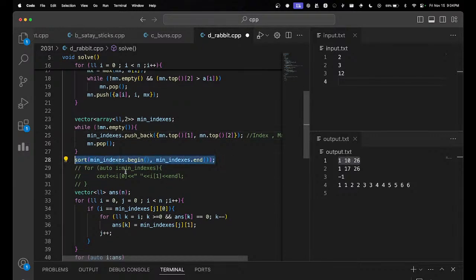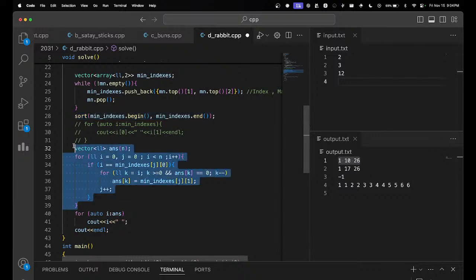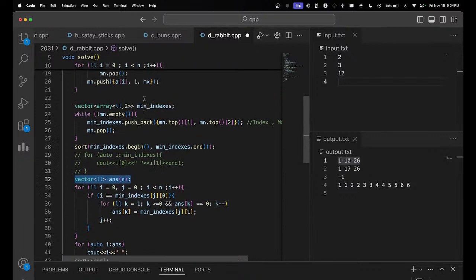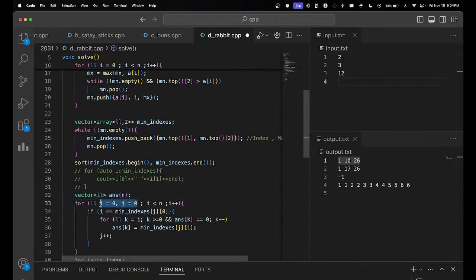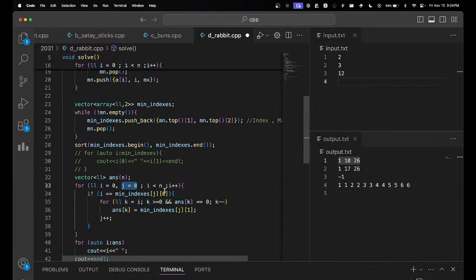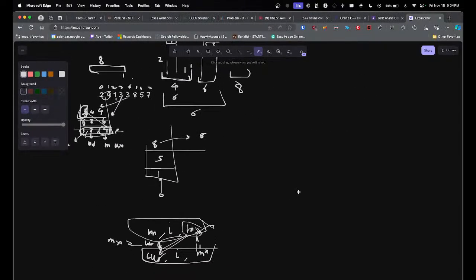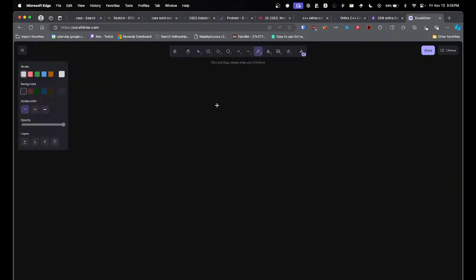I have this. Now what I'm doing, I'm creating an answer array. And I have j starting from 0. If I reach my index, let's say my stack, my first value, let's say 3, 5, 8 are the changing values, okay?